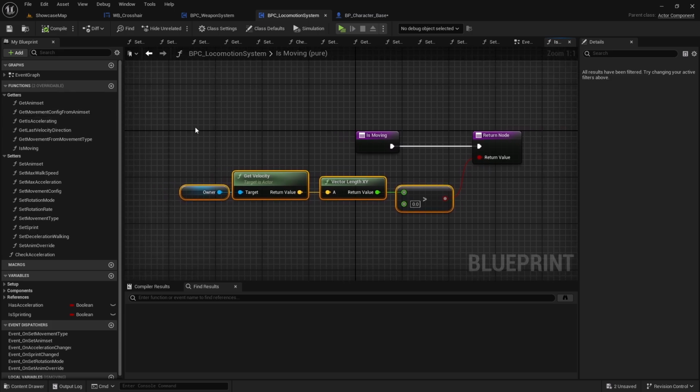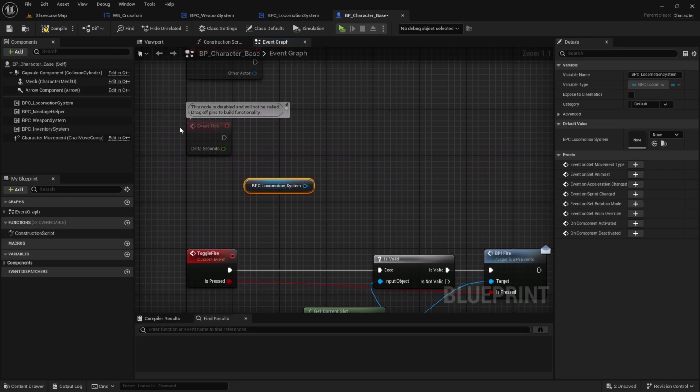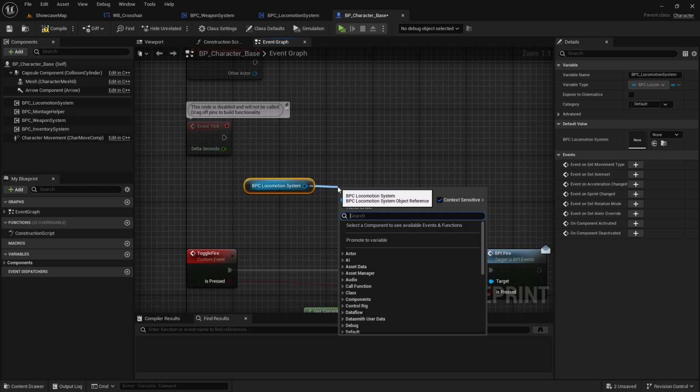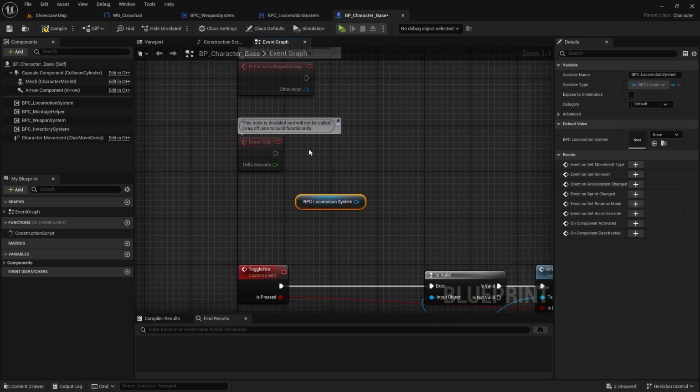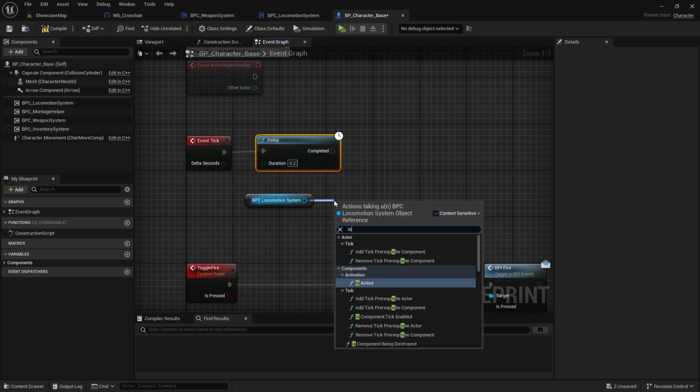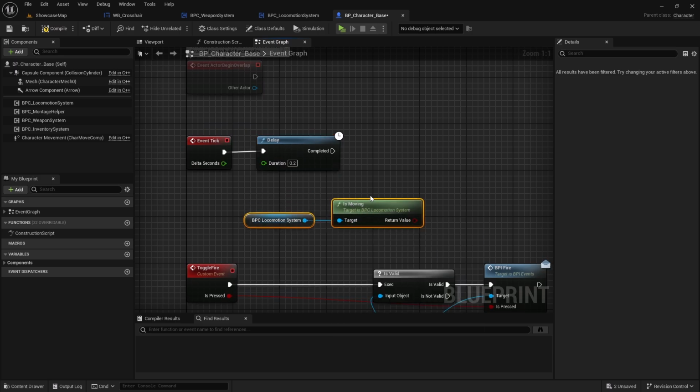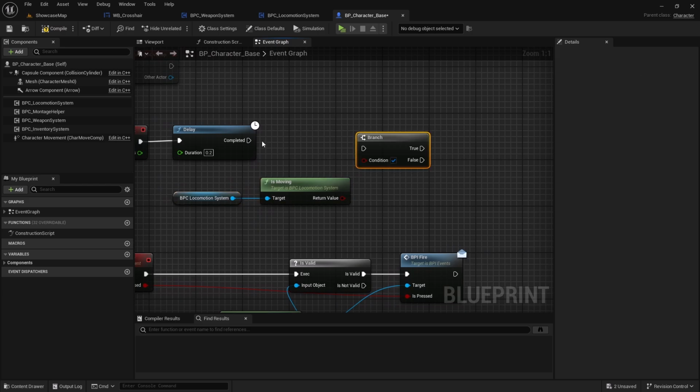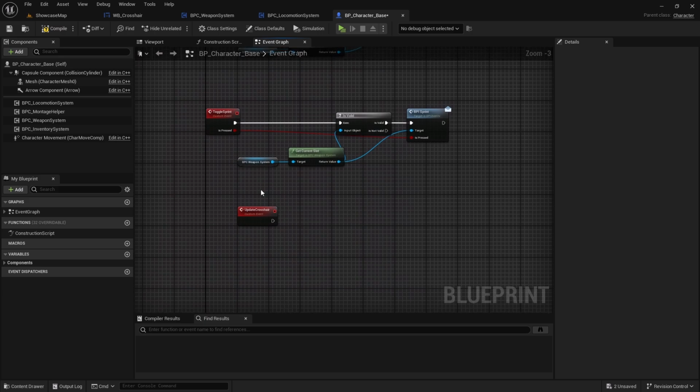Okay, now let's go to the character base. At the event tick, I'll add a delay, right? Maybe like 0.2 second, and let's check whether this guy is moving or not. And if it is moving only, we have to call this update crosshair.